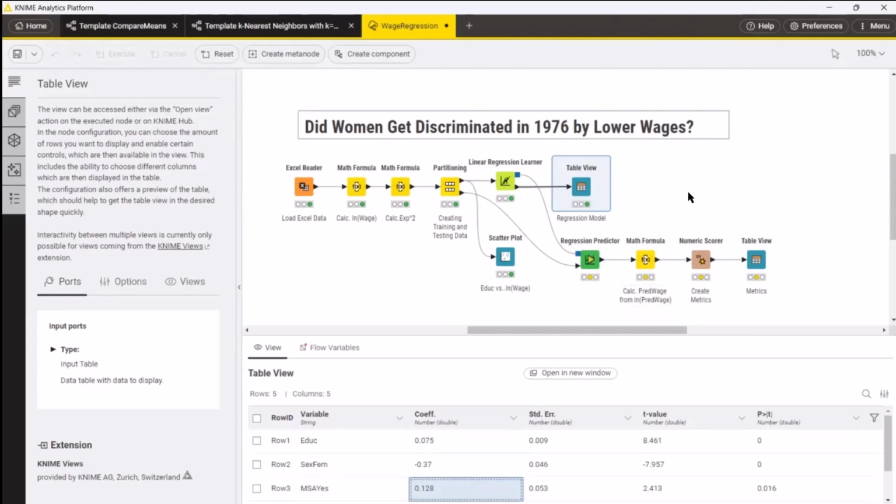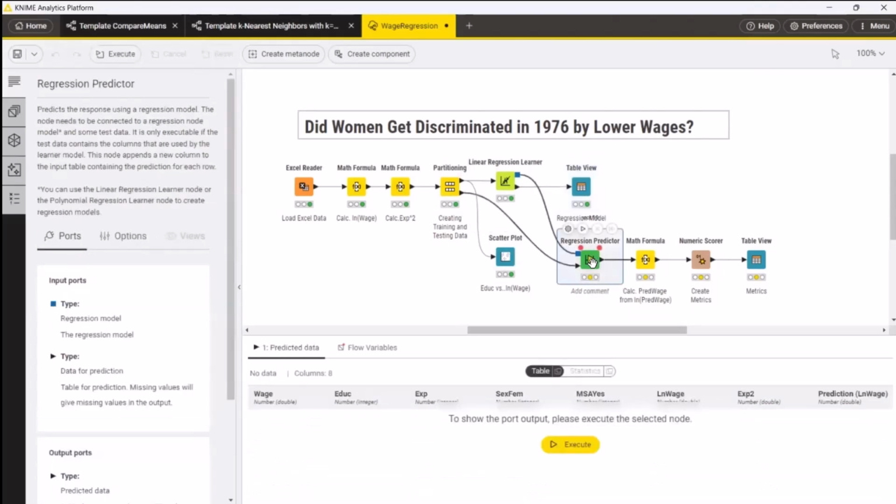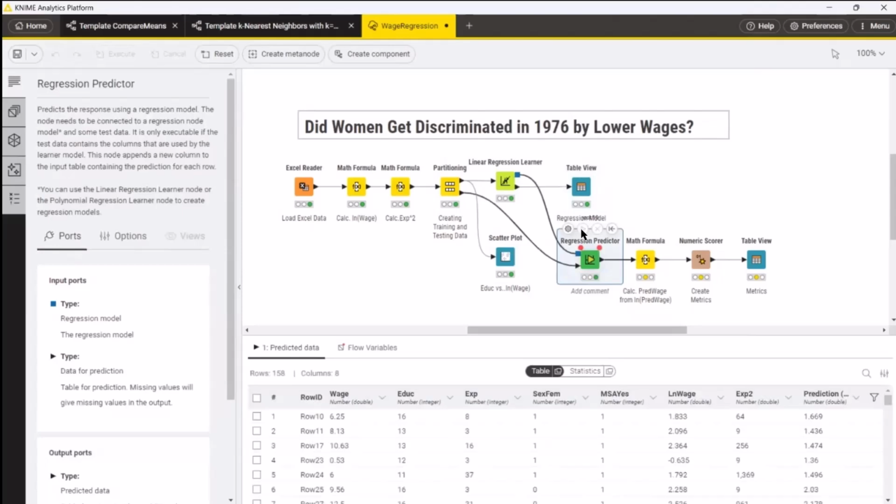So I've created my model, and now I want to use this model to predict the testing data. And the cool thing with the testing data is they have all the independent variables, but I know the truths already. So I can compare predictions and truths and see how good my predictions are. So this blue node is not a data table. It's something else. It's basically my model. I connect it to the so-called regression predictor. I put my testing data into the regression predictor. I click, I execute it, and I have my prediction.